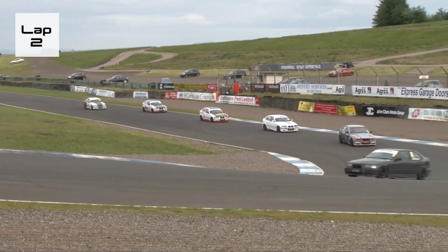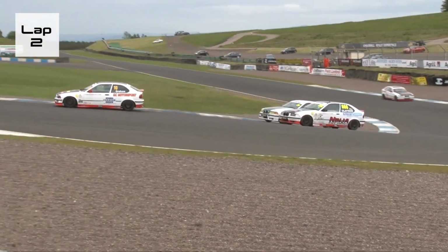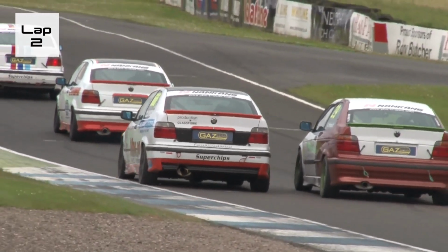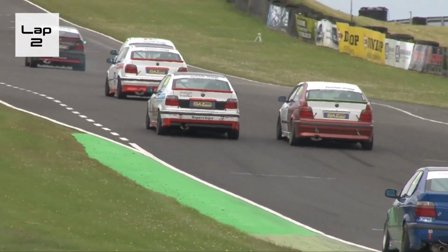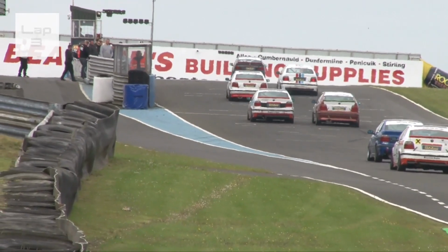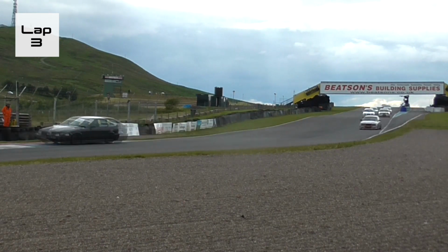And is that Paul Daly or is that Rhys Claydon? It's Rhys Claydon. The car's very similar. Andrew Prince trying to go underneath Rhys on the exit of the corner. Again, no contact with those guys. Very clean racing as they come through there. And up the main straight, that's Paul Daly at the back just now, behind the man who he had contact with in race number 1, Gavin Butterworth.